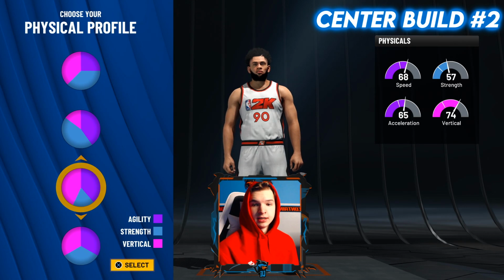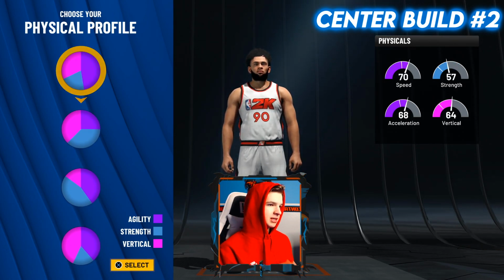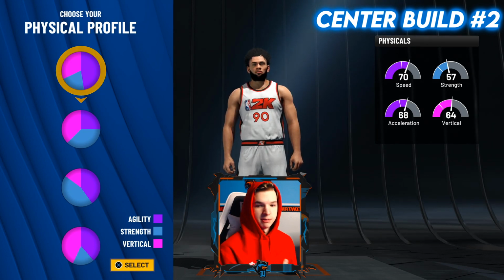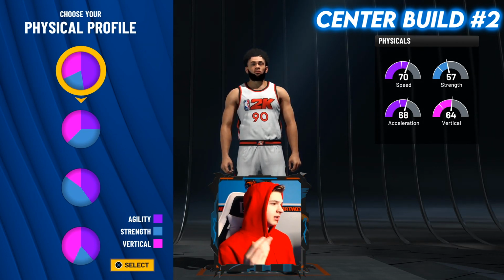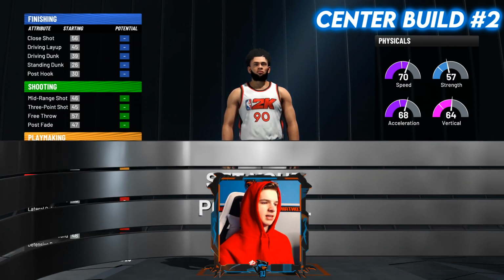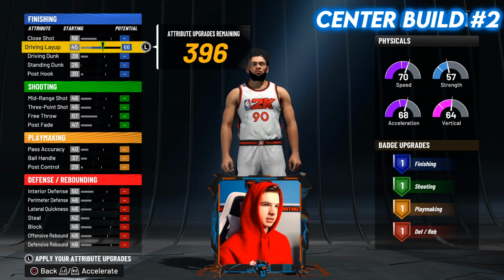You guys see the pie chart we went with for the physical profile. You're gonna want to go with the top one with the highest speed and highest acceleration, because obviously vertical is not going to matter on a build that doesn't have a high driving dunk along with the high driving layup. It's going to be decent, but it's not going to be anything near the last build, because the pie chart's completely different.